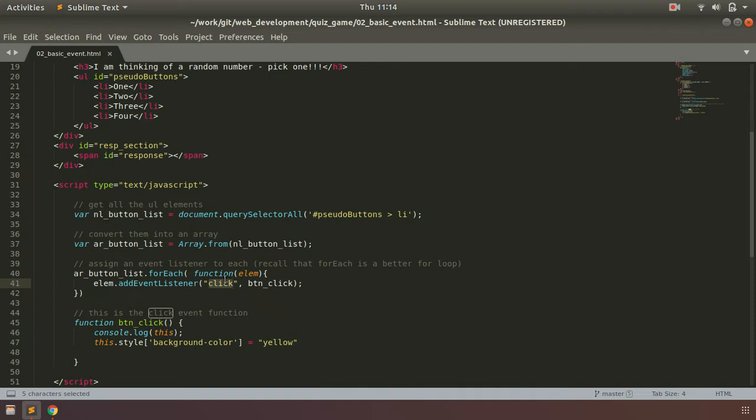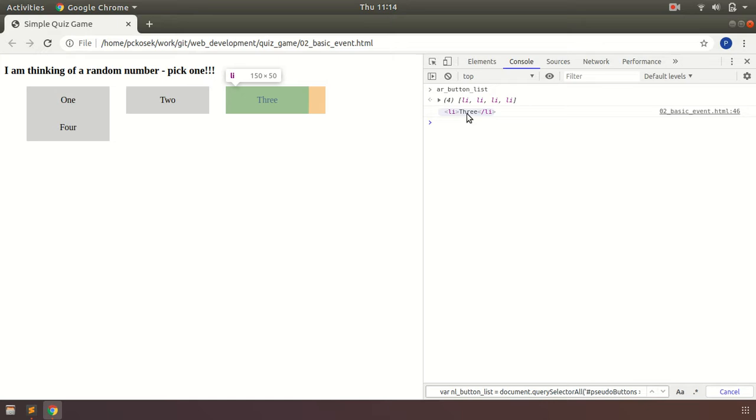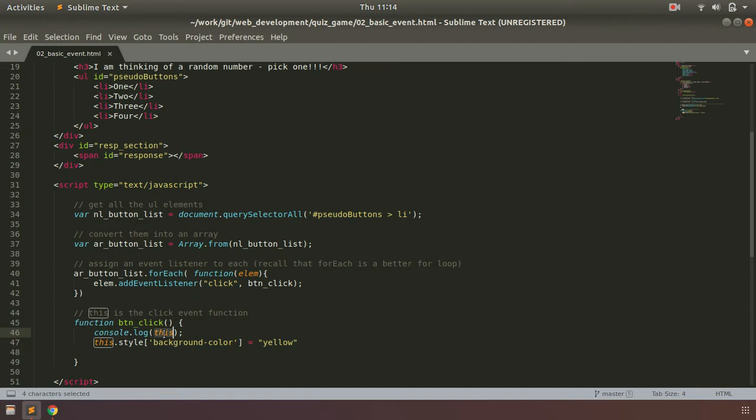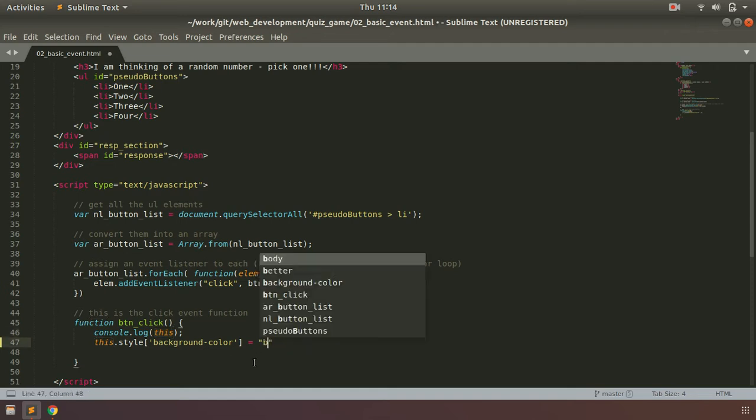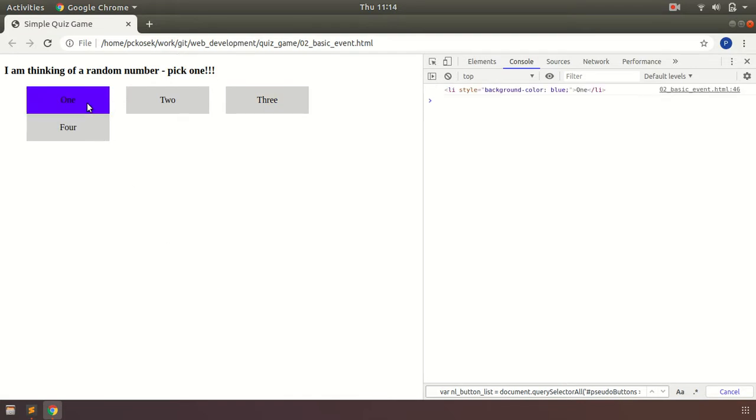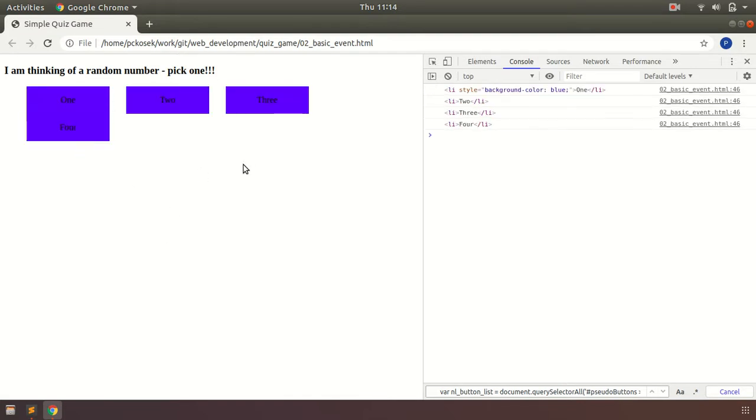And in this case, I'm going to log them. And I don't even really care which one I've got in this click function over here, because this is going to be the actual element. Remember that when I was pressing this, I saw this list item 3. This is the log statement. You can see over here, line 46. It's logging the element that was clicked. So I then assign the CSS property background color via the style mechanism to be yellow. In this case, I could have just as well said blue, for example, right? And if I say like 1, it's blue, blue, blue, blue, and I can differentiate among these if I want to later on.